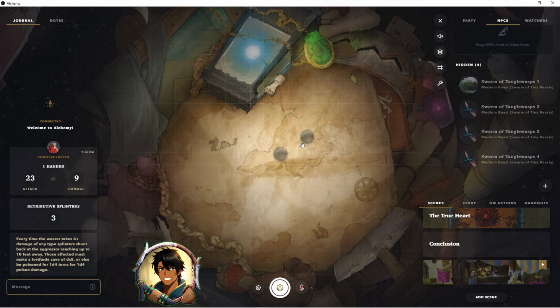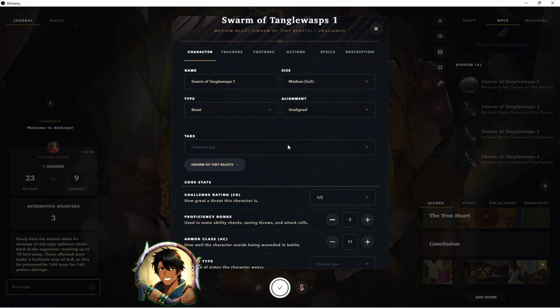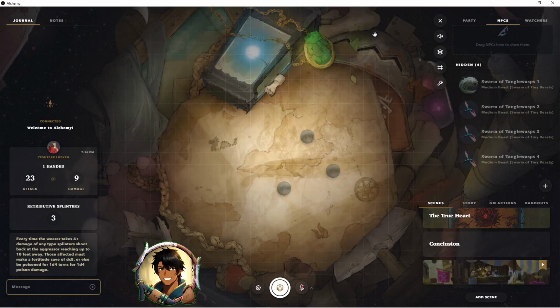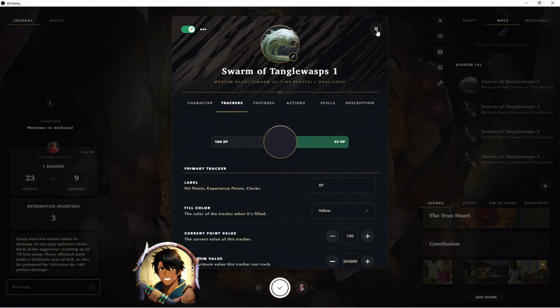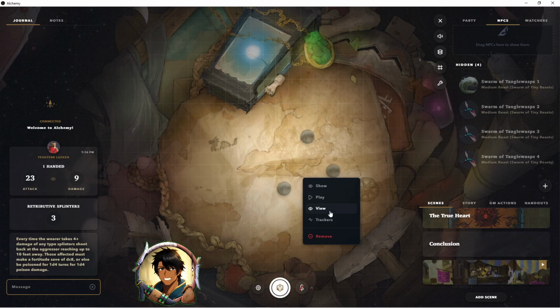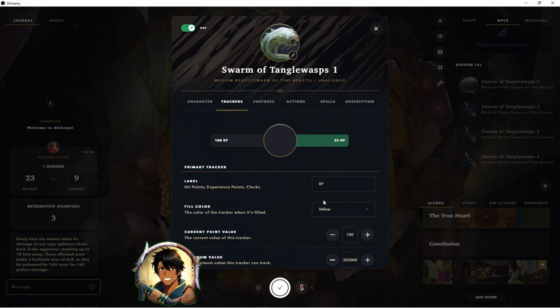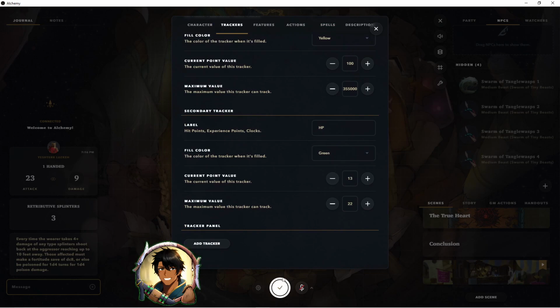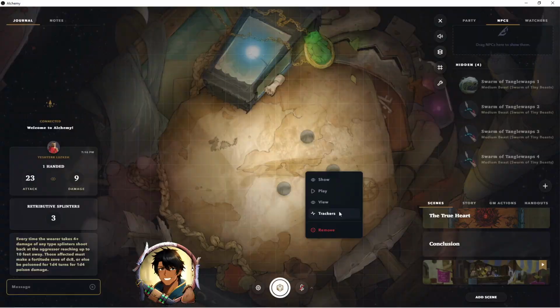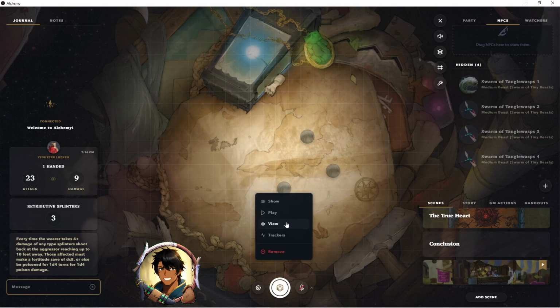And it'll change all the tokens for that character sheet. So that makes it kind of easy to have multiple NPCs without having multiple character sheets filling up your NPC bar. But the problem with that is that you only have access to one character sheet. That means you only have access to one health bar. So you can only adjust one health bar tracker for all of these creatures. So say we want to reduce the HP of this guy to 13.